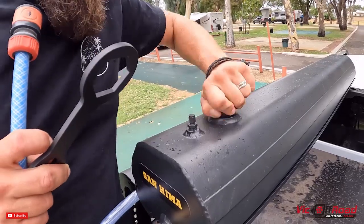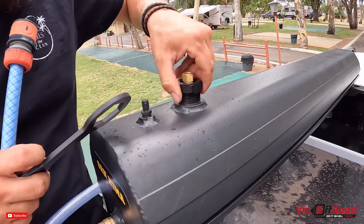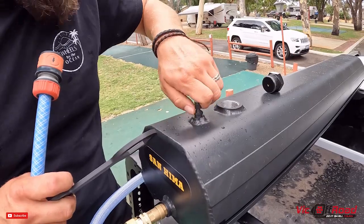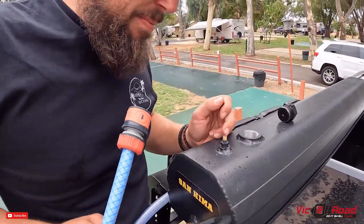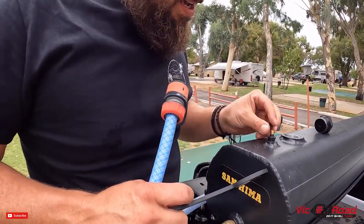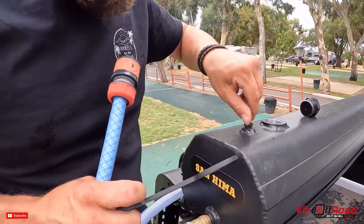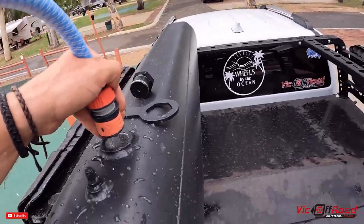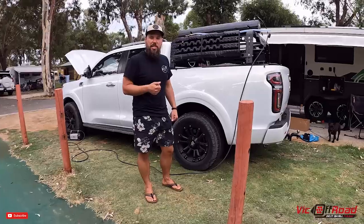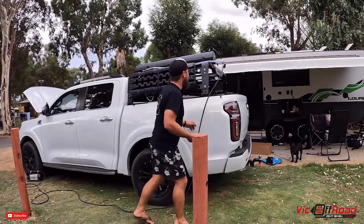You fill your water through this form, that out there. Once your water is filled, at any stage you want pressure — because we carry our 12-volt pump with us everywhere — you bang the pump onto that, it pressurizes this, and water comes out with actual pressure. We're going to give that a full test run today. You can charge it up and it's ready for next time.